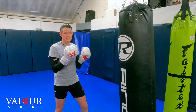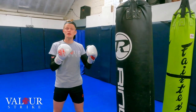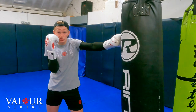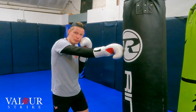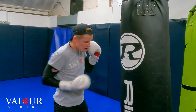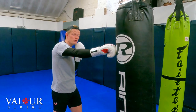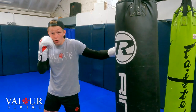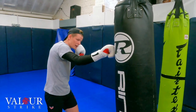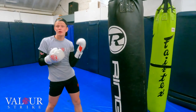One last thing: when you go through the number system, don't just focus on throwing the punches and memorizing the number. Also focus on keeping your hands up. When you're going through 1, where is your non-punching hand? Keep it tight. As you go through your 2, 3, 4, 5, 6 — throwing your punches — also focus on ensuring that your hands always stay up. The non-punching hand is always up, protecting you. Always return that punch back home, keeping your guard up.